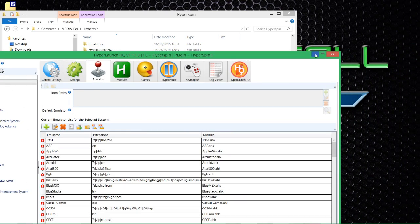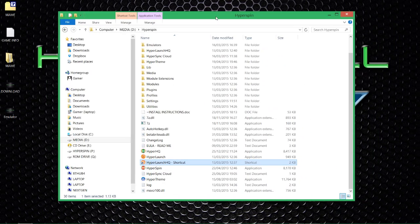A quick word of warning, MAME is version dependent. Don't get me wrong, I am no pro at the arcade stuff. In fact, I'm probably one of the worst for it. I muddled through, I managed to get things working, and it looks good. And to me, that's what counts at the end of the day. I get everything that I want, functionality-wise, and I get it to look good. It works seamless for me, so in my eyes, I've done my job. So this is what I'm sharing with you.